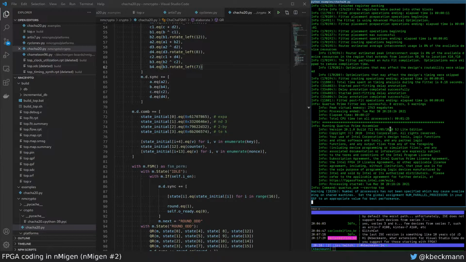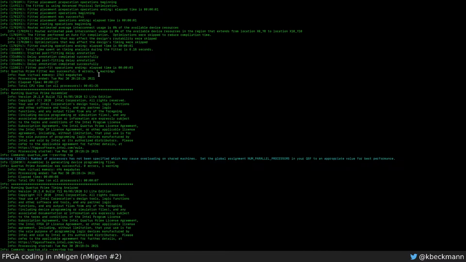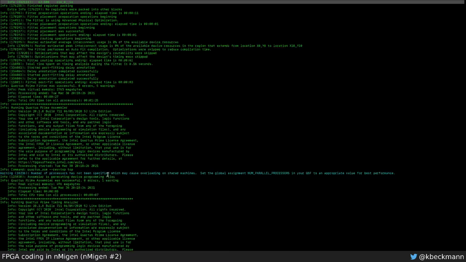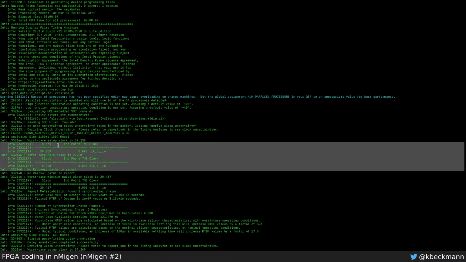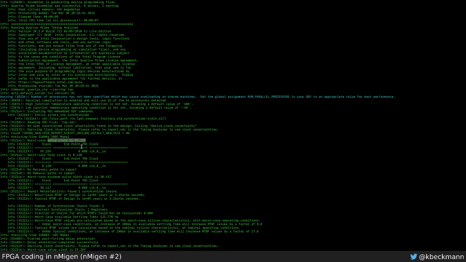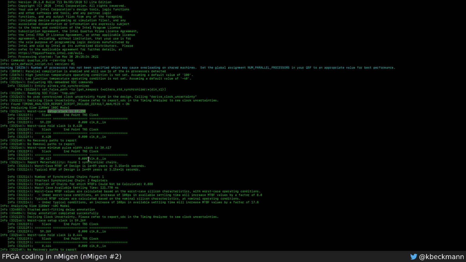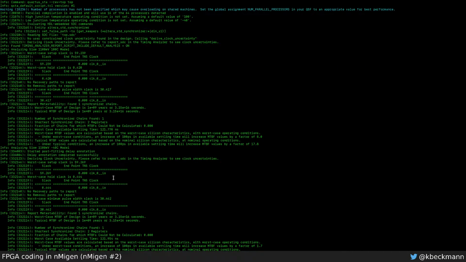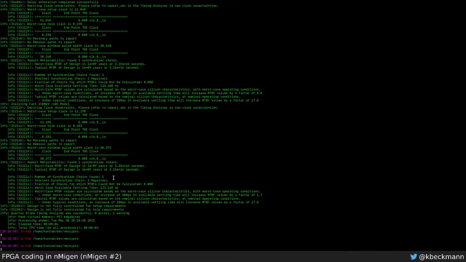Okay, stuff is happening. It looks interesting. So I guess here it's saying that, yes, the clock is running at 16 megahertz. And here something is happening. Worst case setup slack is 60. Is that nanoseconds perhaps? I would guess so. That sounds really close to 16 megahertz. Okay, I'm not really sure how to read this either. Okay, here it's finished.